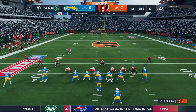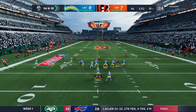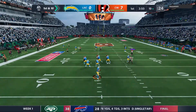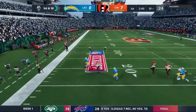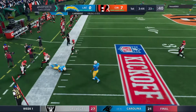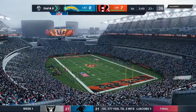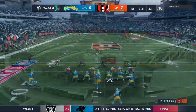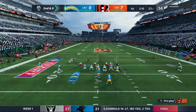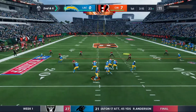The Charger drive about to get going. And last time, decent field position through the pick six. Obviously costly. But they can't afford to just bunker in now. All right, good field position means go ahead and attack on offense. Try and press the advantage a little bit. They just have to be better with the football on this possession. So that didn't bother you too much last time? No, because it's exactly what you're supposed to do. You can't have good field position, not try to take advantage of it. Sometimes the defense makes a good play, too.